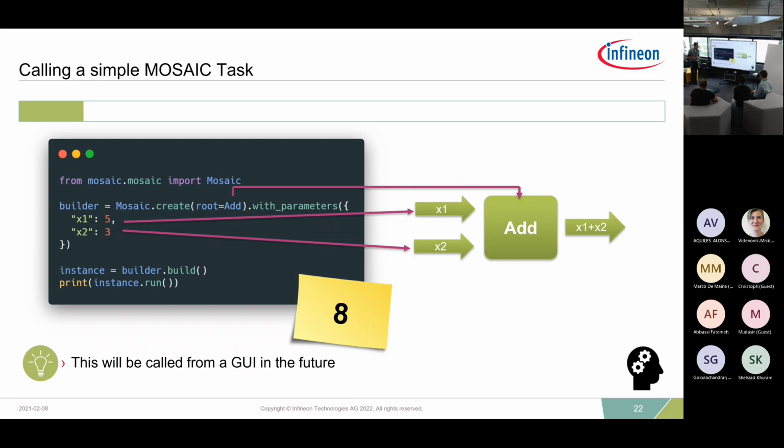And the nice thing here is that later on, we don't have it yet, but we want to have a GUI in the beginning where we can enter parameters in a standard GUI. Because every task offers the same interface, we know all the parameters and dependent parameters and whatsoever. We want to provide a small GUI so that you can call tasks in a common way, even for non-programmers.